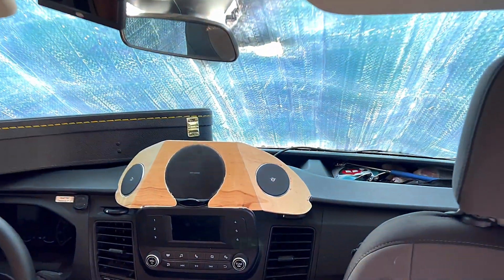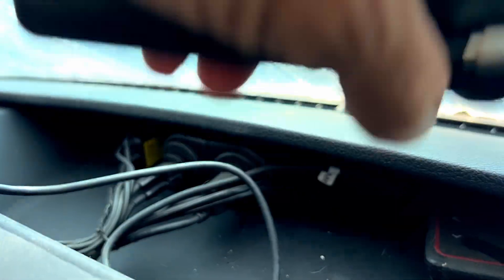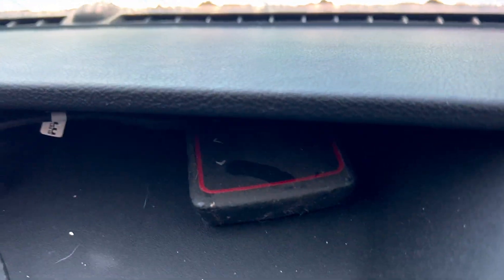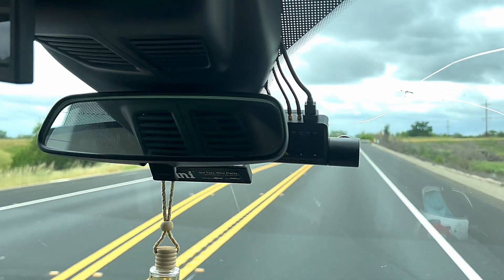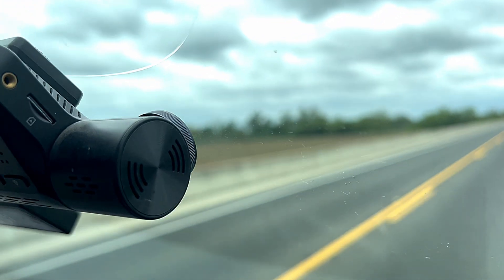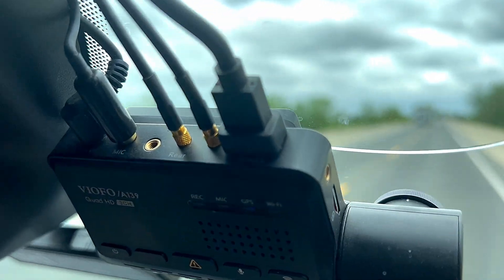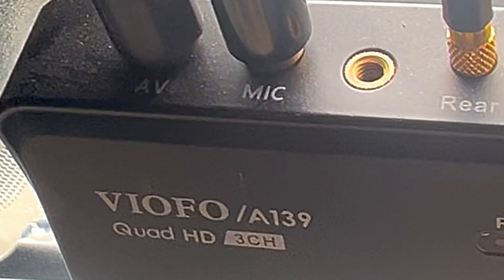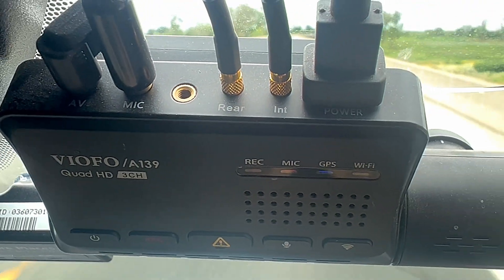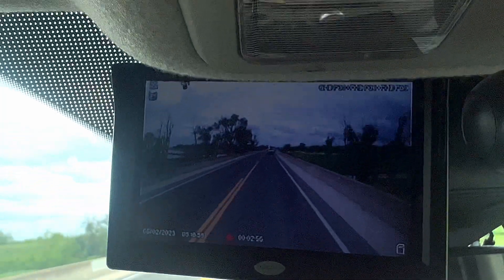That WeBoost line runs up to the front cab where we have this three-charger system. This is just running off of van power, nothing special there, but we did tap into some of the fuses in the van to get some extra cigarette lighters up here. This is our Wi-Fi hot spots and then the WeBoost antenna. Moving up here, this is the dash cam system. The dash cam is a three-channel — it's got a forward facing, an internal facing, and a rear facing. I tapped into this particular dash cam's AV port and started scratching my head: wait a second, I think I can use this to have a rear view mirror, because once you build your van out, you ain't using your regular rear view mirror anymore. So yeah, we just threw that in there.